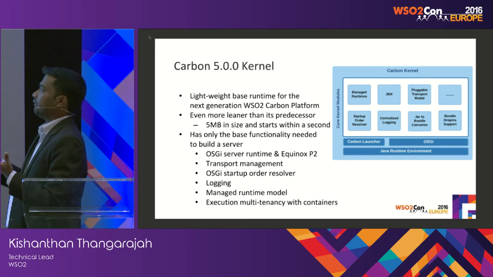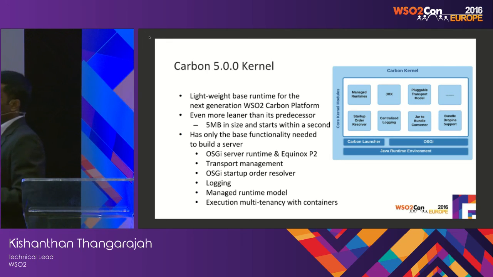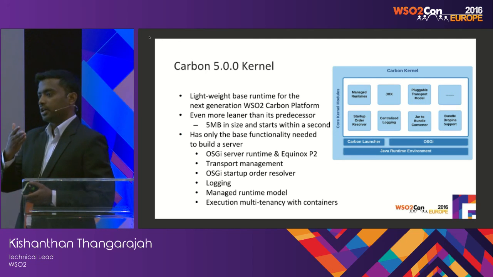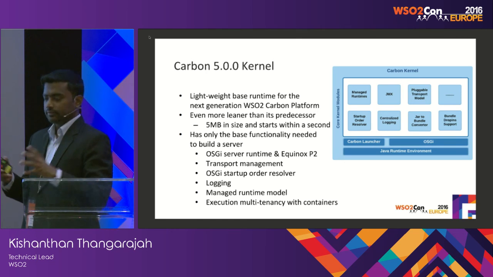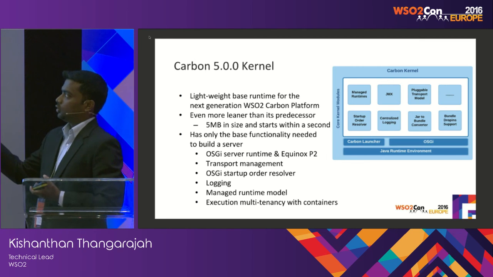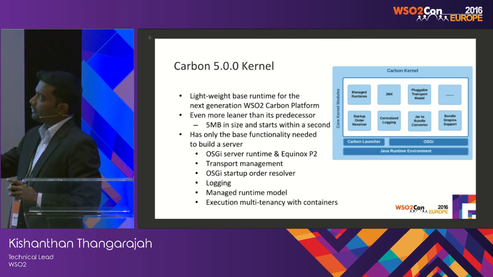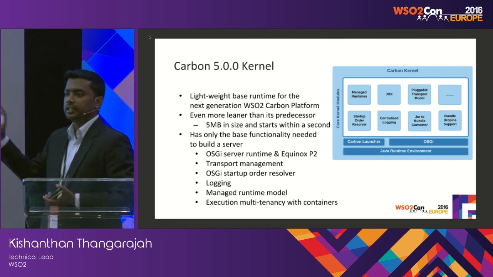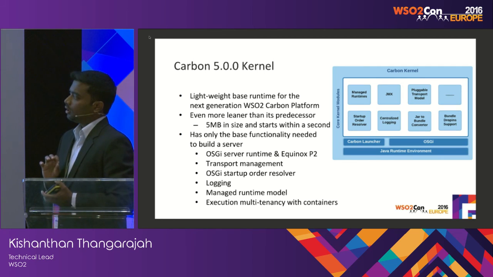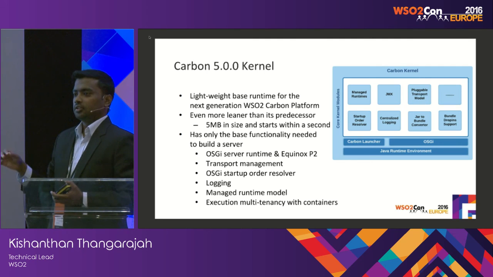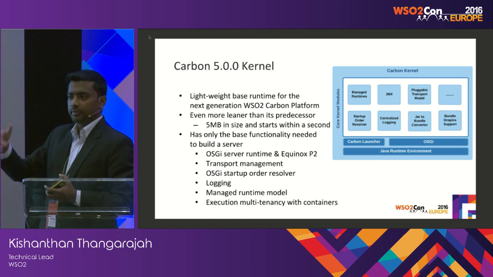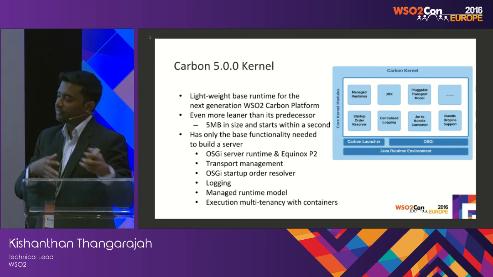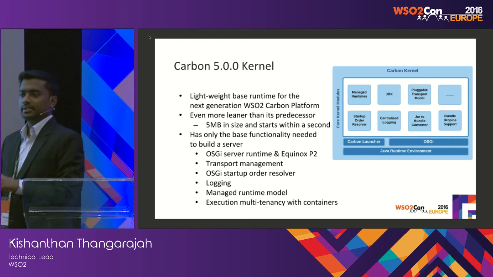The Carbon 5 kernel has only the minimum runtime needed to build a server. In Carbon 4, the kernel included features like clustering, caching, and security. In Carbon 5, those are no longer part of the kernel — only the basic minimum requirements remain. Additionally, everything is packed within a single bundle. Carbon 4's kernel had about 15 to 20 bundles, but the Carbon 5 kernel has only one bundle, along with other OSGi-related runtime bundles.